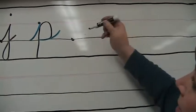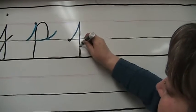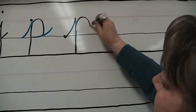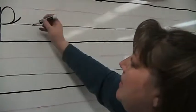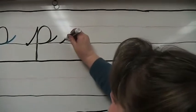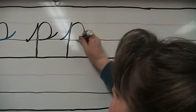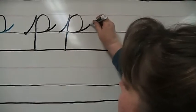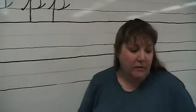Let's see if we can try some. You start on the baseline, we're going to make our uphill stroke to the dotted line, go all the way down in the basement, trace exactly back up, go around, connect on that stem right there, and go outward for our ending stroke. Let's try another: start on the baseline, uphill stroke, down in the basement, trace back up, make the circle, stop at the stick, and back out — and that is lowercase p. Go ahead and pause here if you like and make a few.